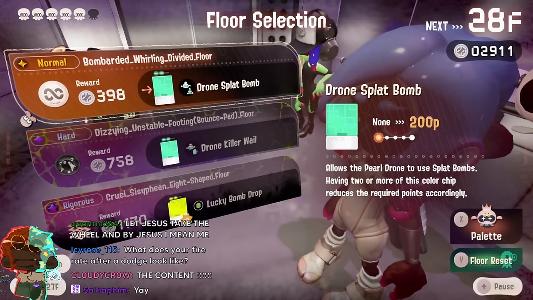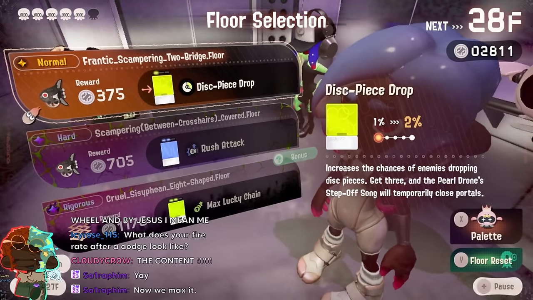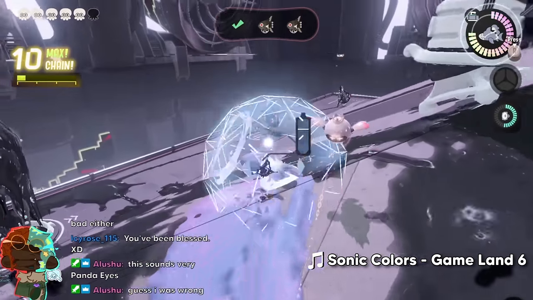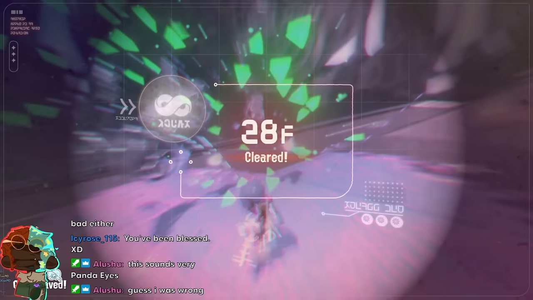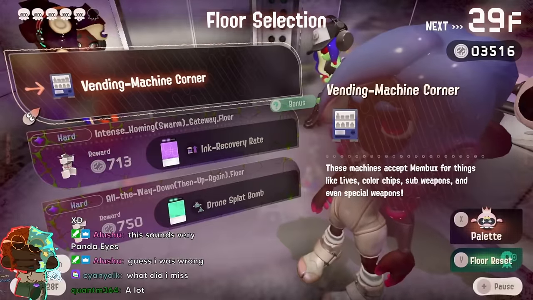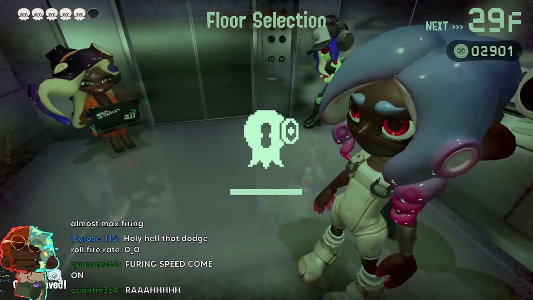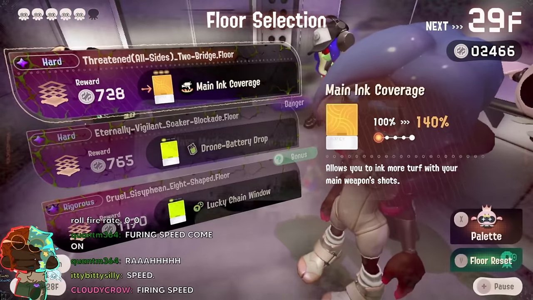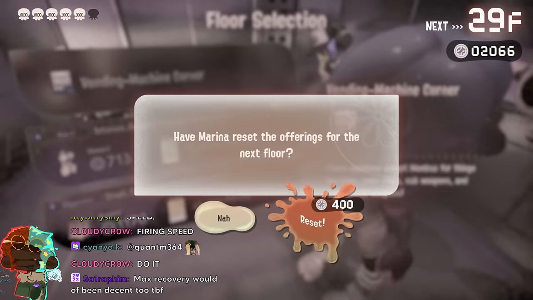I'll be happy with literally just one more point of rush attack. Just one. I'll take it. The gods have spoken. Wait, hold that pulse? Neat. All right, fellas. Last floor. It's either firing speed or rush attack. Or neither. We can get hold and not get either one. What if it's neither? That'd be so anticlimactic. It might be neither.